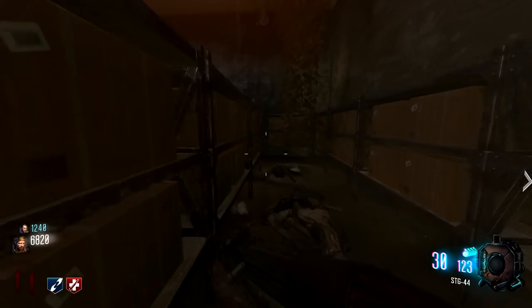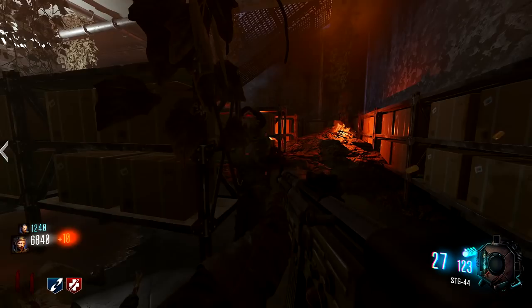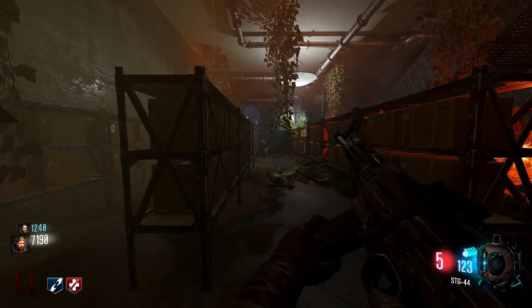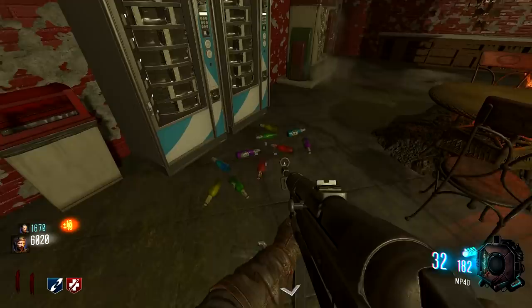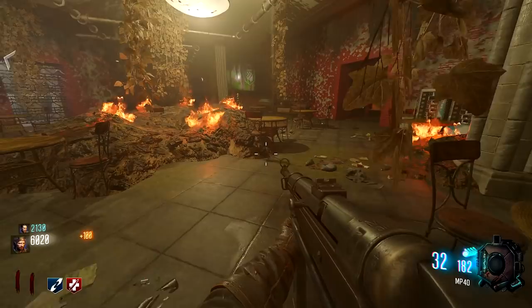Nice. Okay, well, I guess maybe if you come in here, I'm hardly getting anyone, so you might want to make your way over here. I've got multiple doors to open to get there. Hold on. All right, 1250. Come on, friends. Oh, I found a machine that kicked out all the perk bottles. Here's Mule Kick over here.